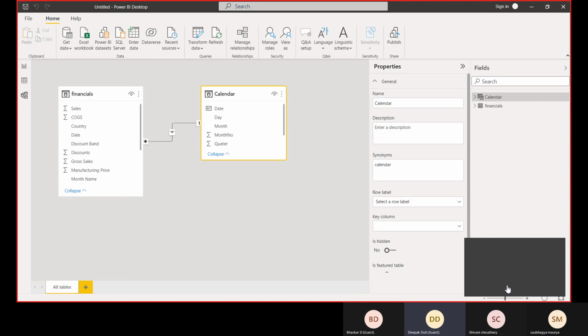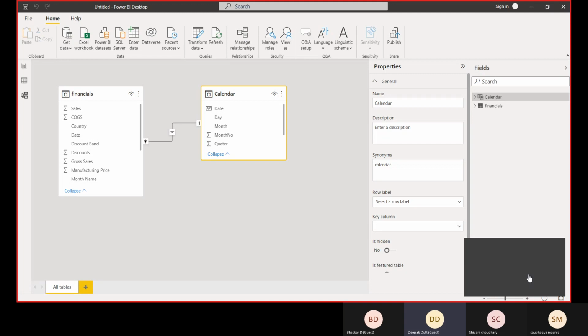One is one-to-one, where each row in the first table is unique, and each row in the second table is also unique. That is one-to-one. Fine. Many to one is like, in your left table we are having multiple entries, that is why it is called the many side.